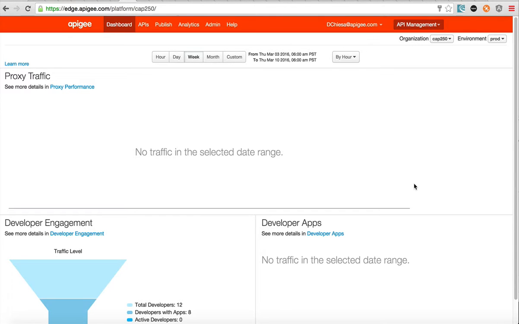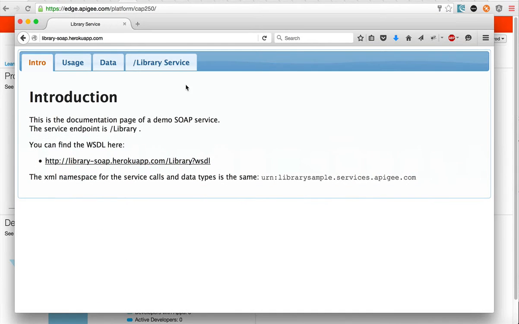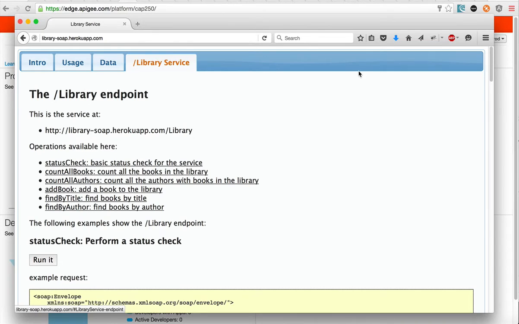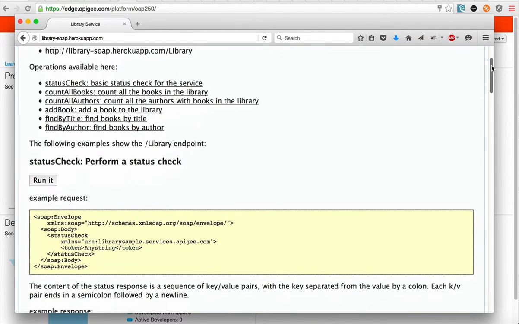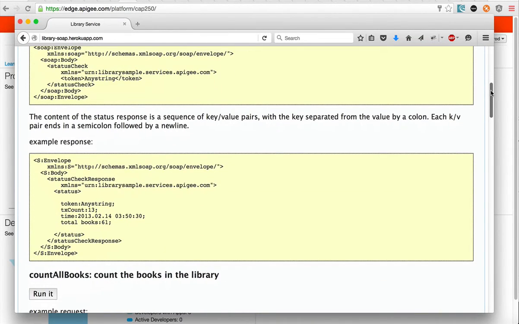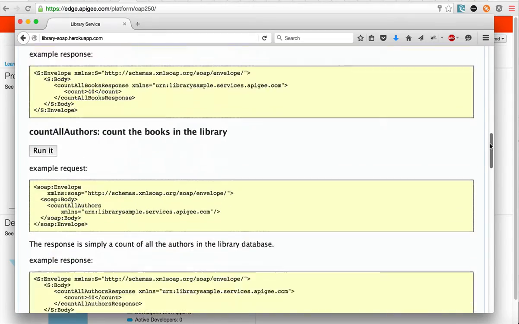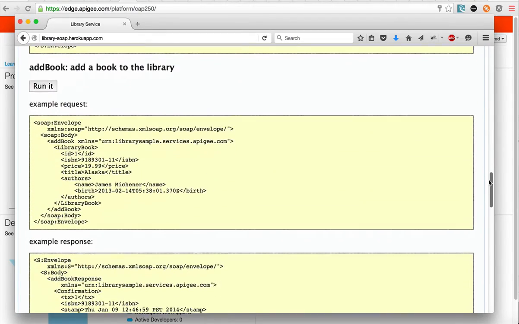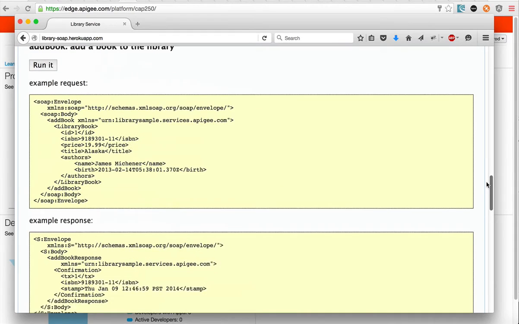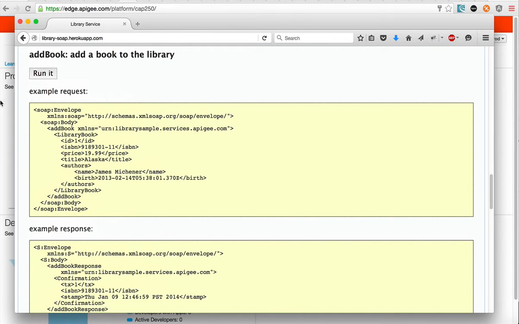I woke up this morning and wanted to talk about ResponseCache, the ResponseCache policy. So let's have a look at the behavior of that policy. First thing I'm going to do is look at a WSDL SOAP service, just for the purposes of the example. I've got an example SOAP service running, and as you can see, nothing really exotic. It's got a bunch of different methods, and what I want to do is build a SOAP to REST proxy using that as the back end.